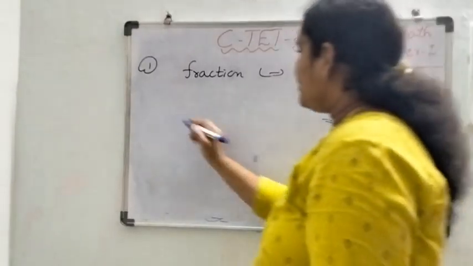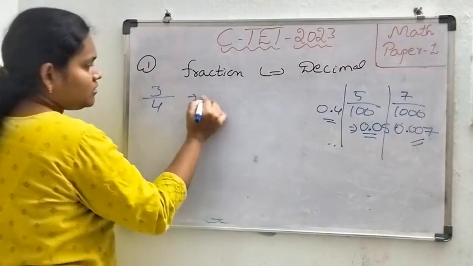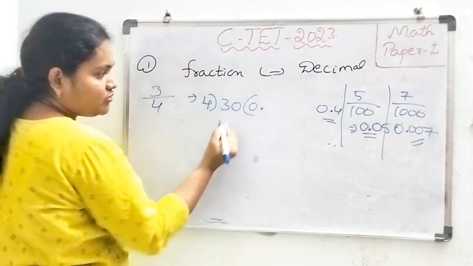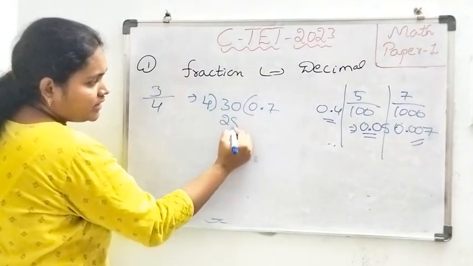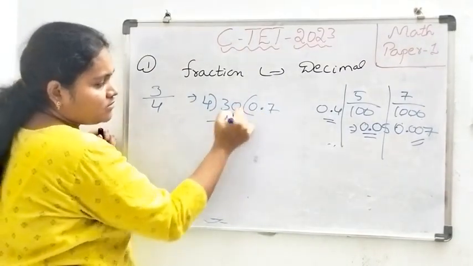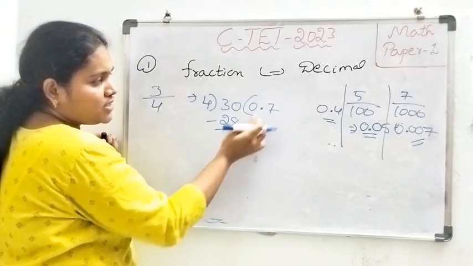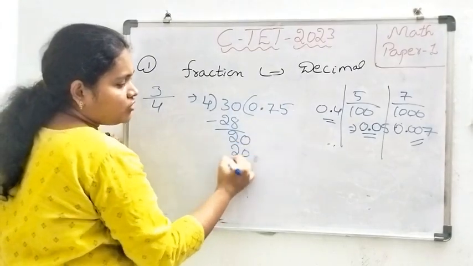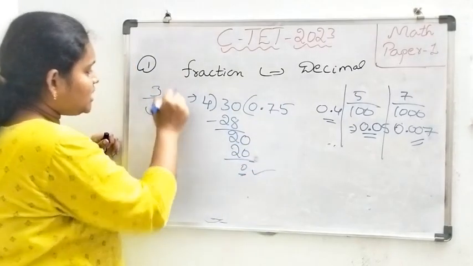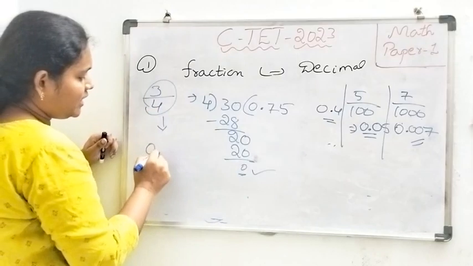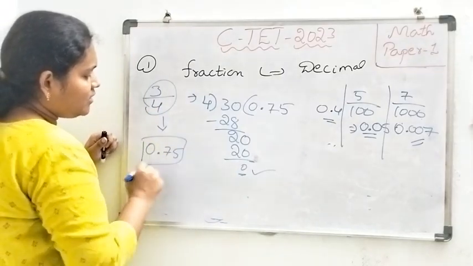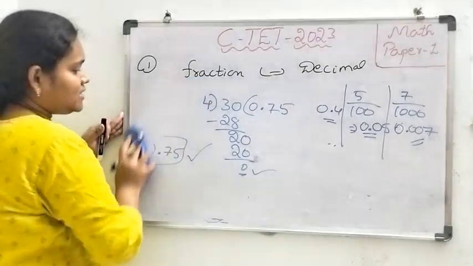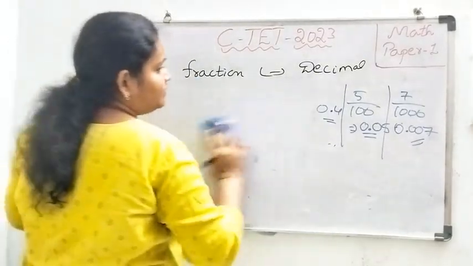So let us take a number 3 by 4. Then we have to observe 4 and 3. So we have to keep 0 point and then keep 0. 4 7s are 28. Now the remainder is 2. So here 2 is there, again the point is there, so we should keep one more 0. So 4 5s are 20. So we got the remainder 0. So the fraction 3 by 4 can be converted as 0.75. Okay, if the same digit is repeating, we can use the bar symbol, or else basic division.